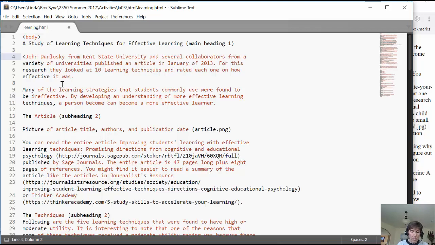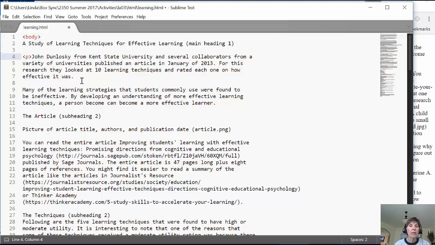So we're going to add the opening P tag at the beginning of that paragraph and a closing P tag at the end of it. So we have surrounded the paragraph with opening and closing tags. There's the opening tag, the closing tag, and then between the two tags is the content.